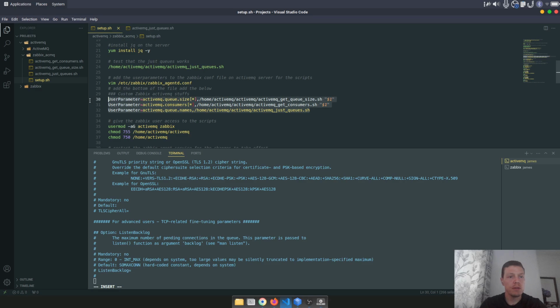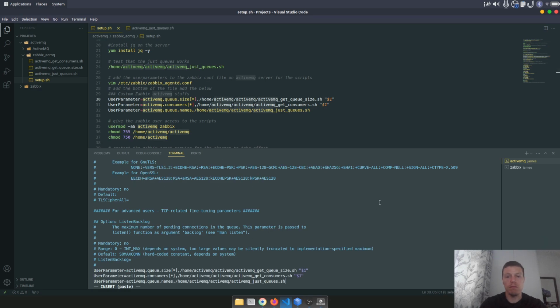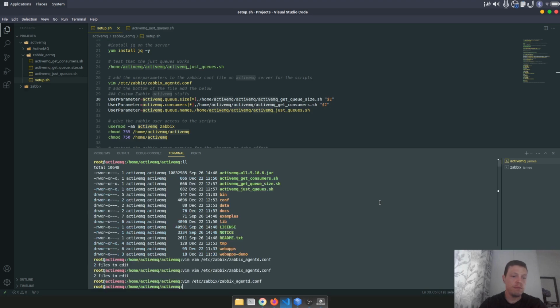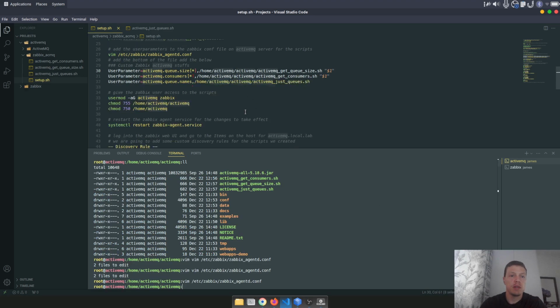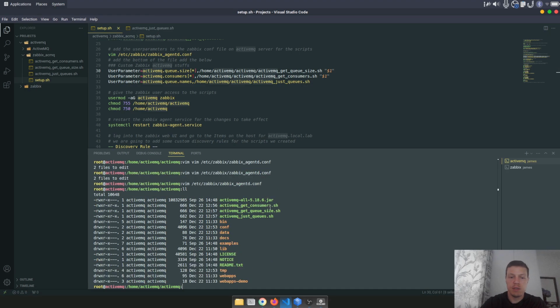So let's copy this. We've confirmed that the location of our scripts is correct. This is the home directory of our ActiveMQ install. And once we've done that, we also need to go and give Zabbix permission in order to call these scripts. Because it's running from the Zabbix agent, the Zabbix user will be running the Zabbix agent.